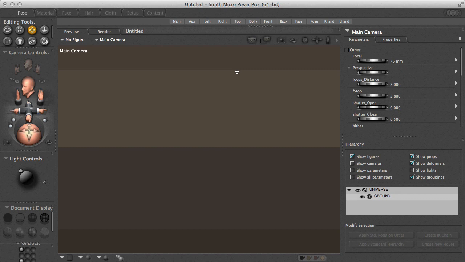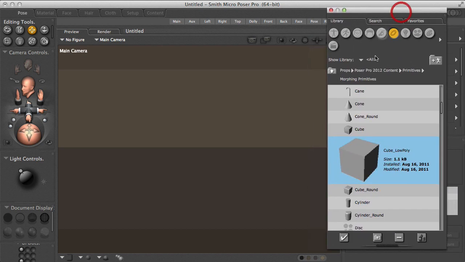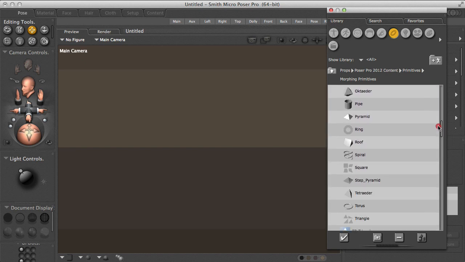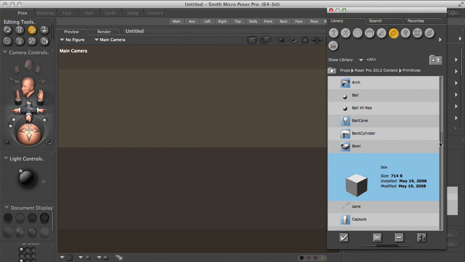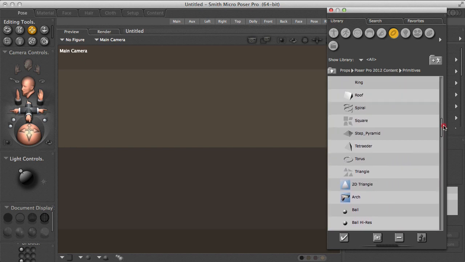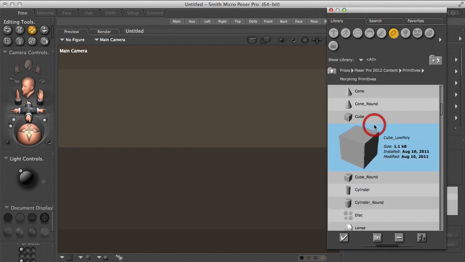So what we need to do is to create a container for the volume. To do that, we are going to use the cube low poly. I use the cube low poly instead of the standard cube that we can see below here, the box, because the box is actually subdivided multiple times. It has a lot of polygons. We don't need many polygons. We just need one polygon per face. So the cube low poly is exactly 6 polygons, and that works perfectly for us.